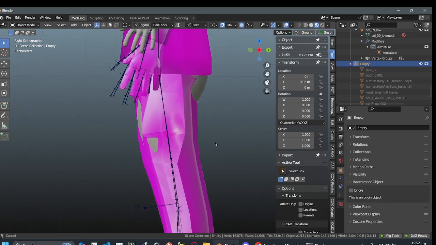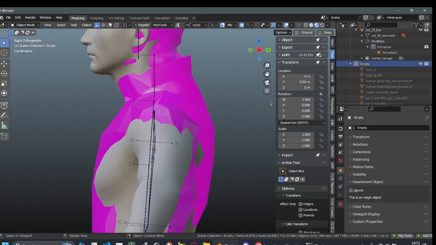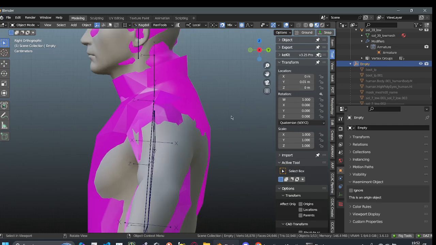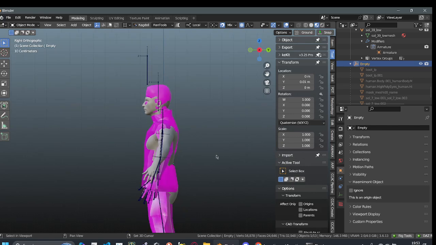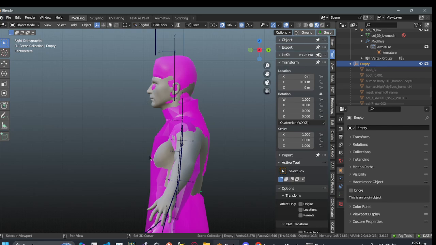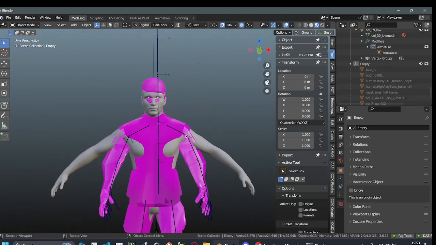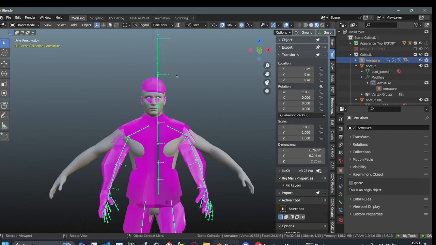Okay, this looks good. Actually, this is better. You see that the model is almost there. So let's apply a little bit more. And now change.